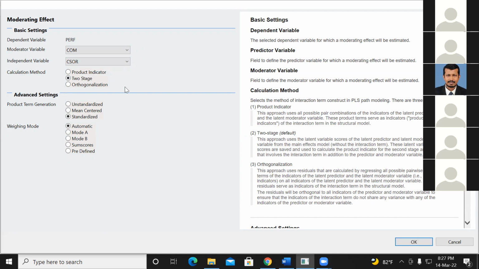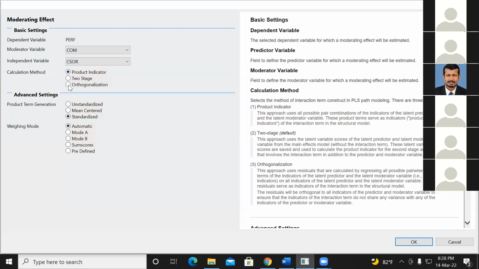Now I have to create the interaction effect. Now we are going to create a third variable. Remember, that's the real moderating effect variable, the interaction variable here, right? That's a technical process. Here there are several methods. One is the product indicator approach, right? That's the normal method for a simple model. That means, as I mentioned there, each indicator of the independent variable is multiplied by each indicator of the moderator variable, right? You have to do that for each and every one. It's a very, very painstaking and time-consuming task, but it is done easily here, right? That process is automated.